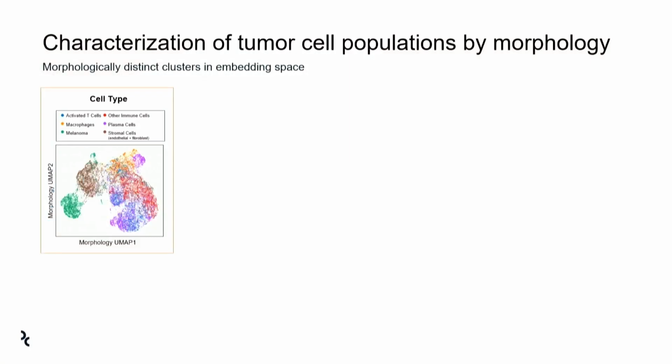So first, I have a melanoma data set here that I wanted to highlight. We wanted to recapitulate the heterogeneous tumor microenvironment. So we combined a mixture of human melanoma cell lines as well as primary tumor samples and then ran them on the Deepcell platform. And then using only morphology, we were able to identify a number of cell types in the tumor microenvironment, including stromal cells, immune cells, and then the melanoma cells.